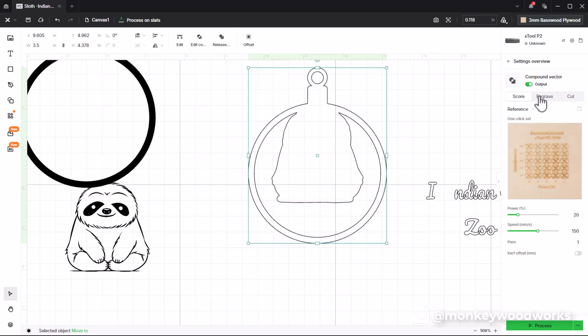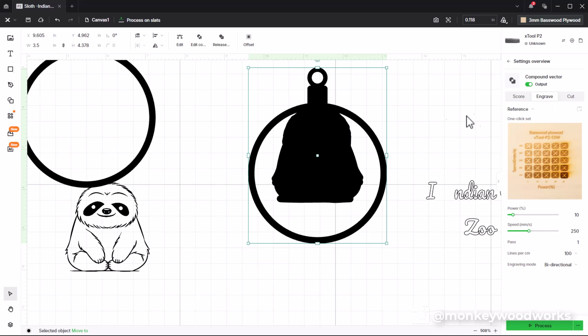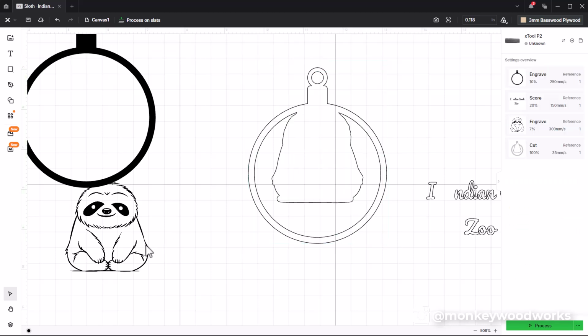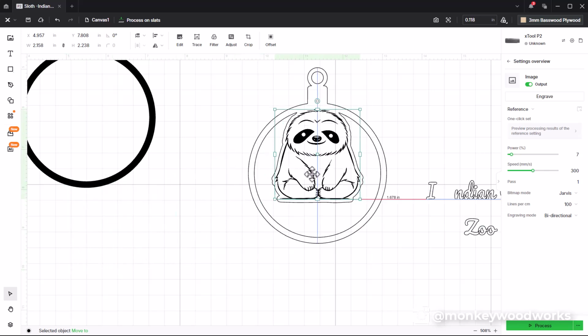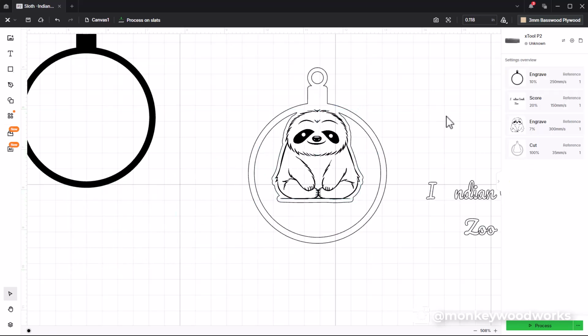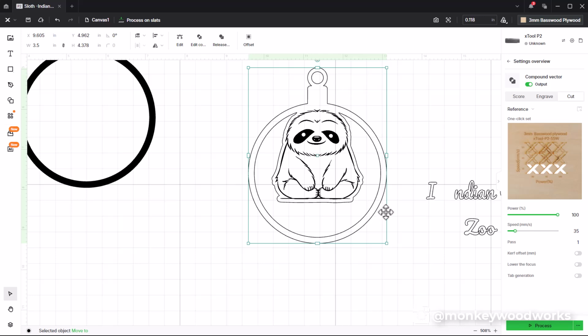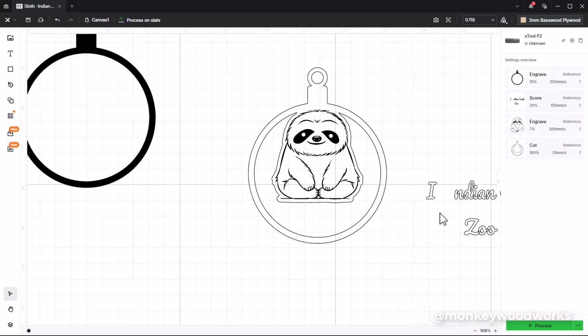It will cut out just like that. If I switch to engrave, that's what the solid wood is going to look like. And then I can take my other piece here, the image, and I can put them over here just like that. So it's going to cut out that piece and engrave the image.